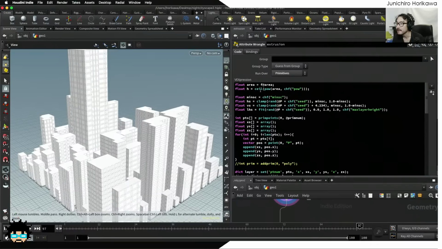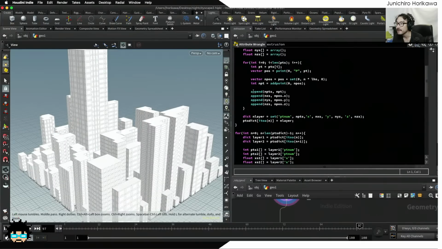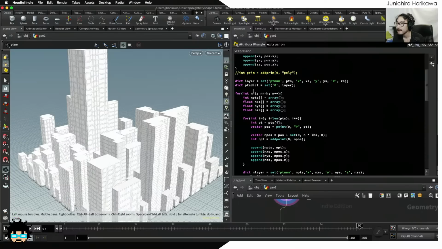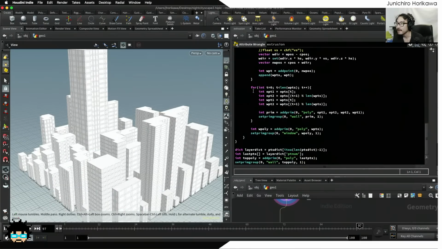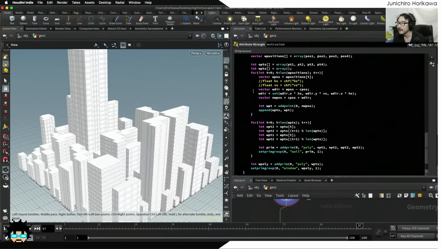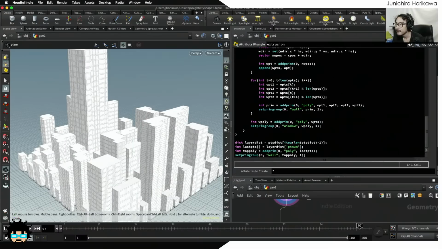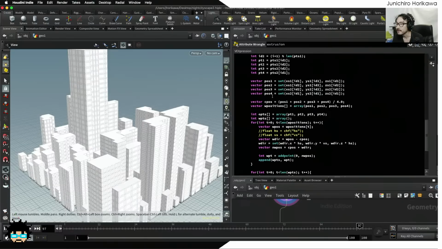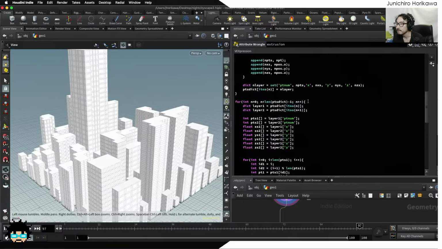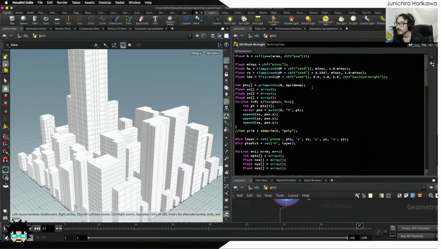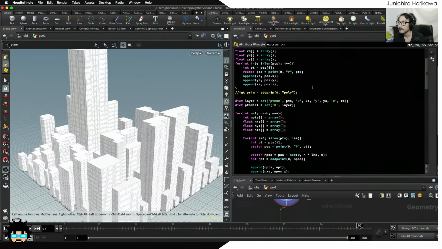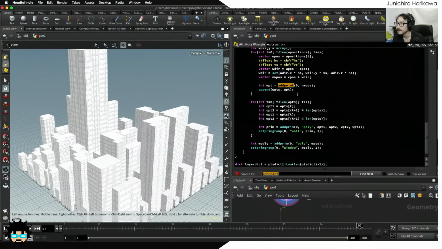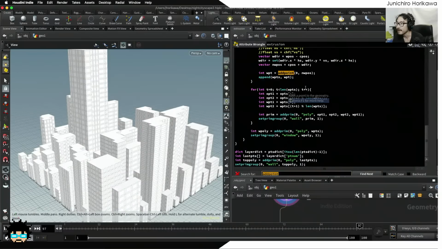Okay, and for each point I can set some color related value or height related value. Where is the point creation? Search for add point. Okay, so this is the one, this is the position where I'm adding the point.